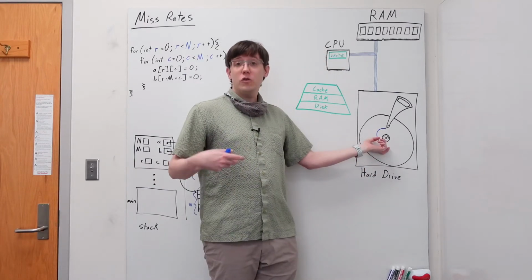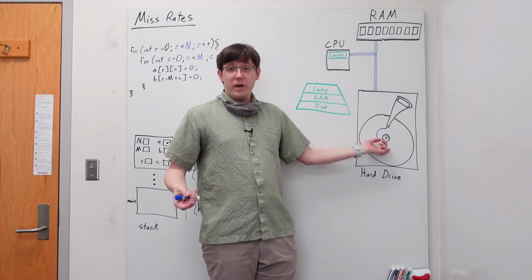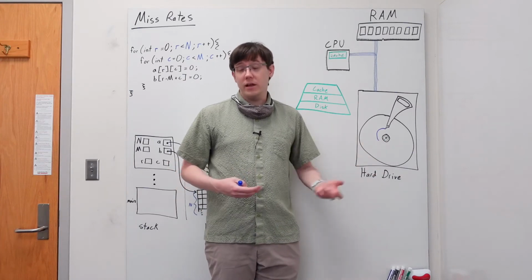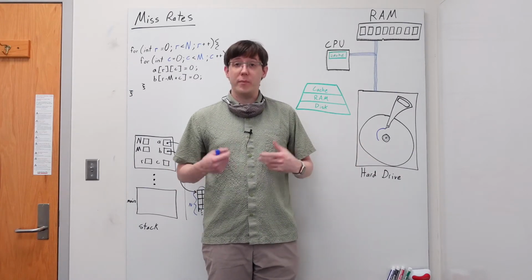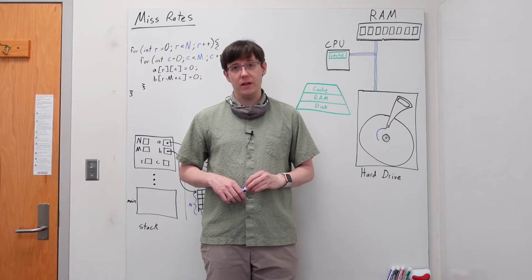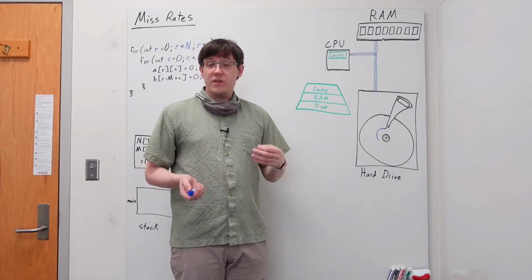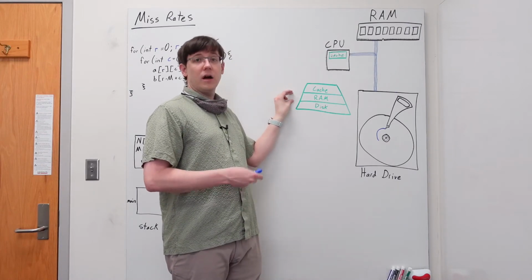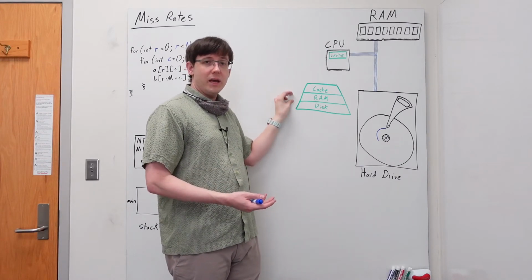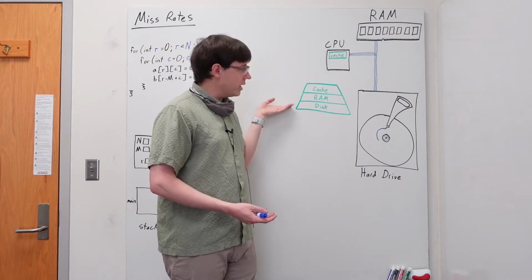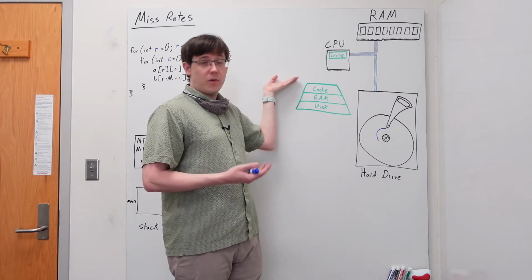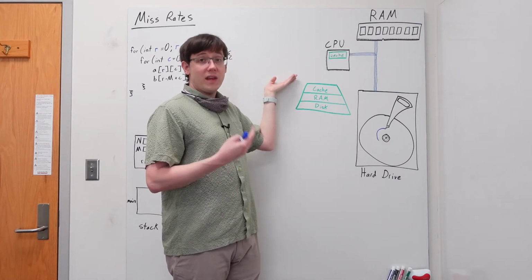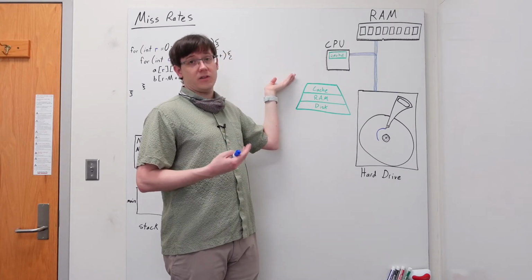And in addition to being easy to do, bringing in an entire block of data is often useful because we know that programs often exhibit spatial locality. In addition, because of temporal locality, when we have accessed some data that's in a lower level of the memory hierarchy, it makes sense to also bring that data into the higher levels of the memory hierarchy because that same data is likely to be accessed again soon.